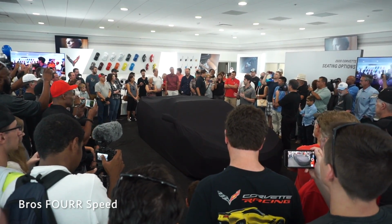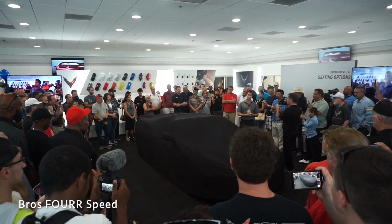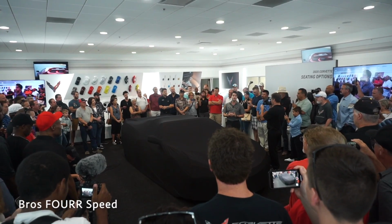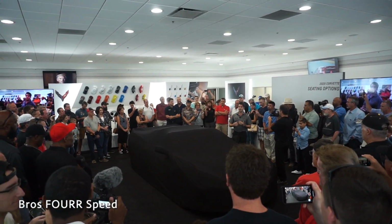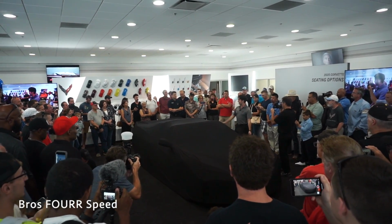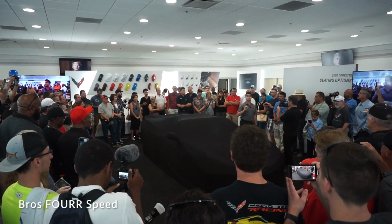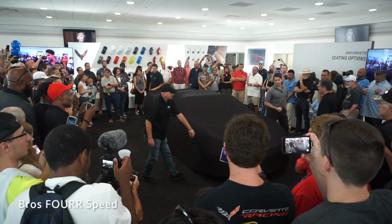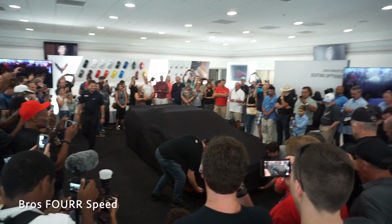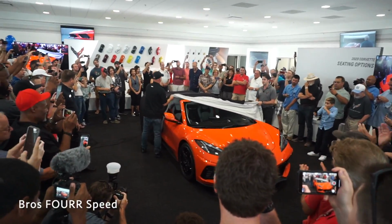Now this is the first production mid-engine Corvette in history. This guy is fully loaded digitally and mechanically. This is the 3LT interior, Z51 performance package, magnetic ride control, Gen 4 suspension, hydraulic front lift on the nose, and the engine appearance package. So as equipped, it sits at $84,200. Welcome, and feel free to make loud fanfare. Shout your approval, first ever production mid-engine Corvette.